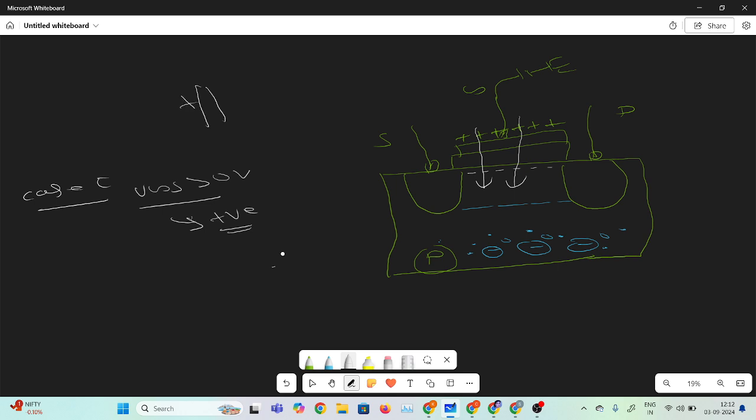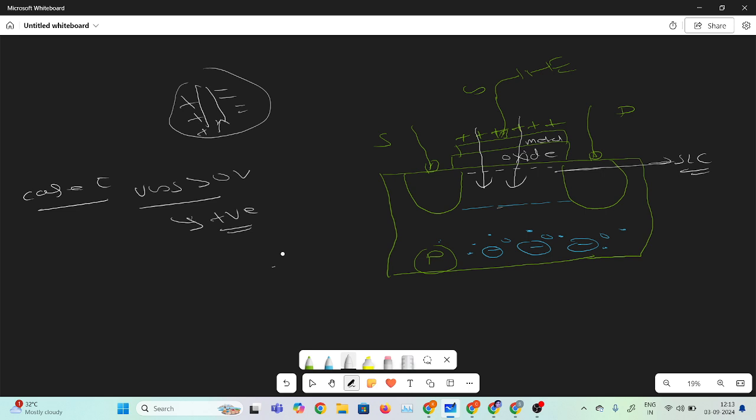If one plate of the capacitor has positive charge, and this is the oxide layer, automatically the negative side will generate negative charge. So this behaves like a MOS capacitor. You should understand, if we apply a positive voltage here, negative charge will develop on the other plate. This layer is the oxide layer. As I already told in the first part, this is the metal, and this is the semiconductor, that's why the name is metal oxide semiconductor.